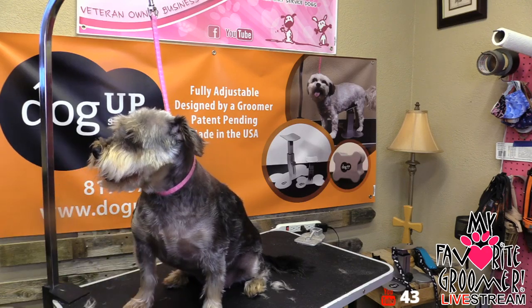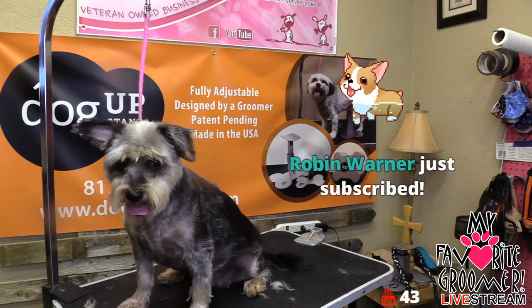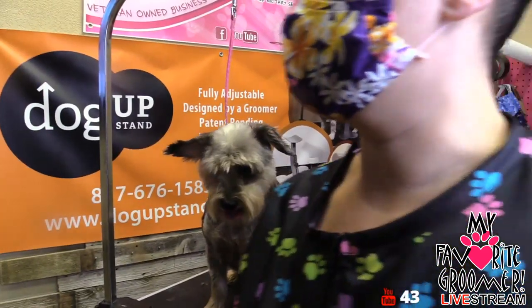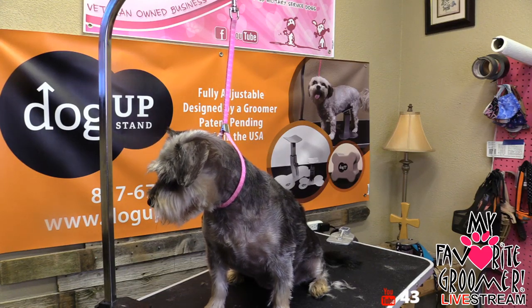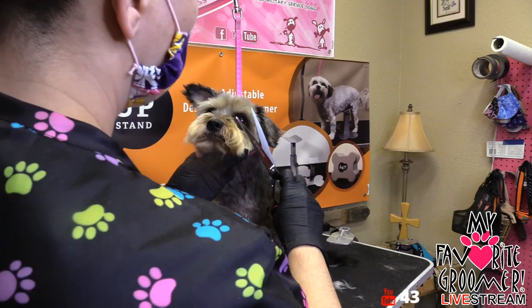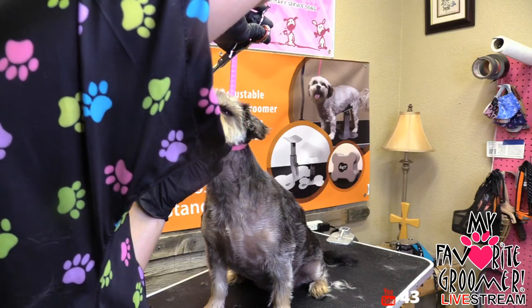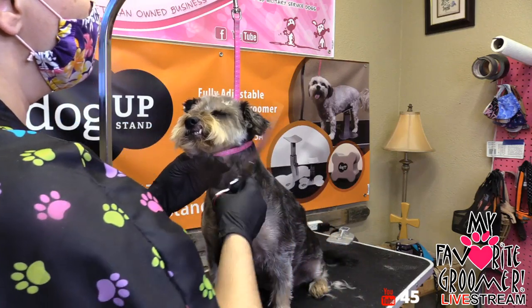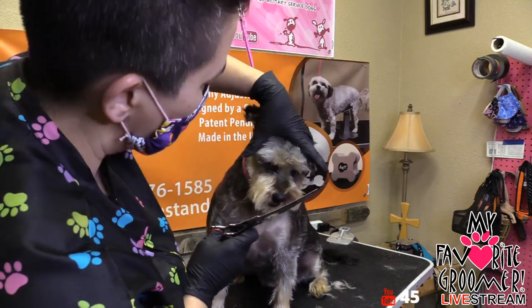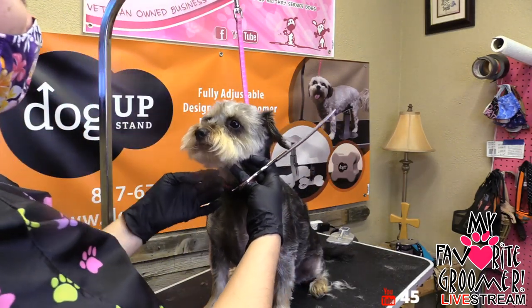Clean this eye booger area in the tub. So we'll come back to that. We do a teddy bear head, not a schnauzer head. So there is a difference. Eye boogers, I can't wait. We'll wash them out in the tub here.